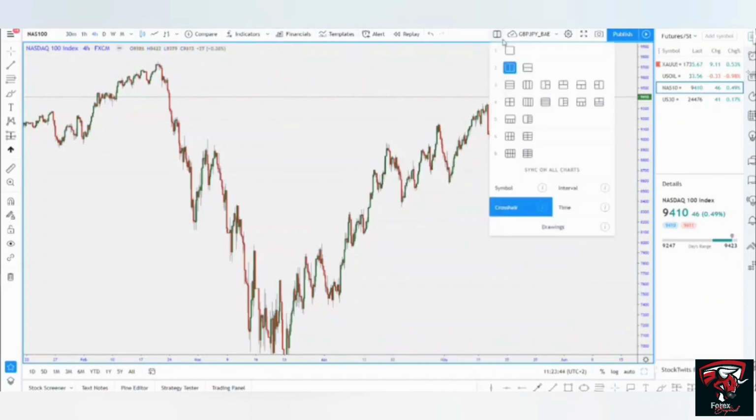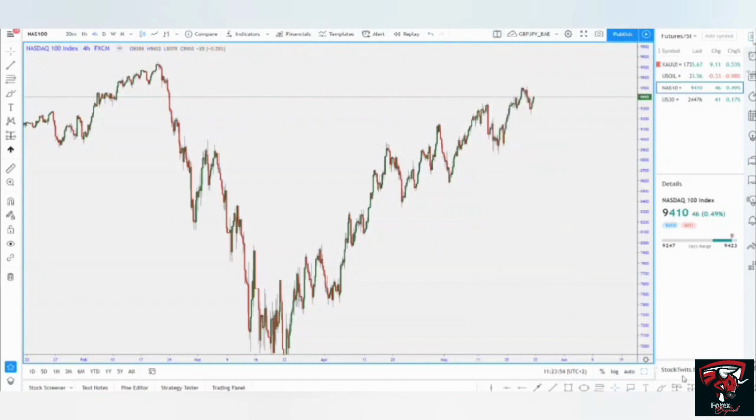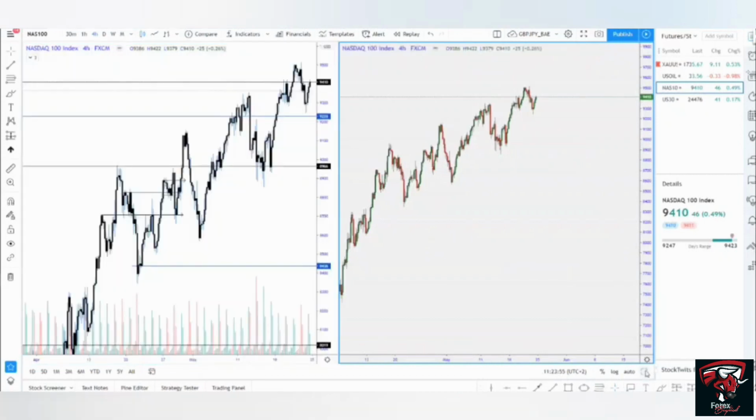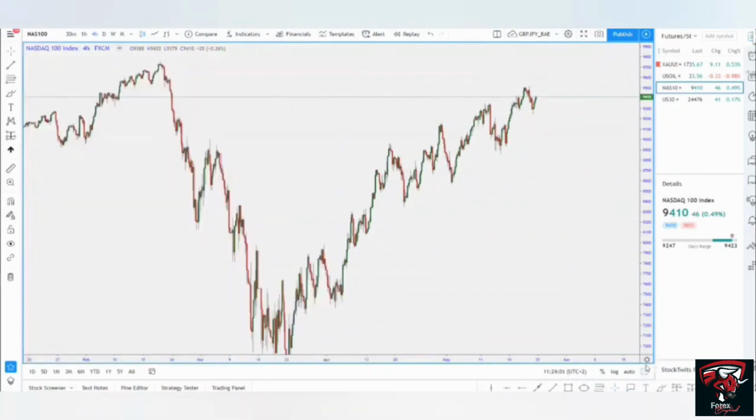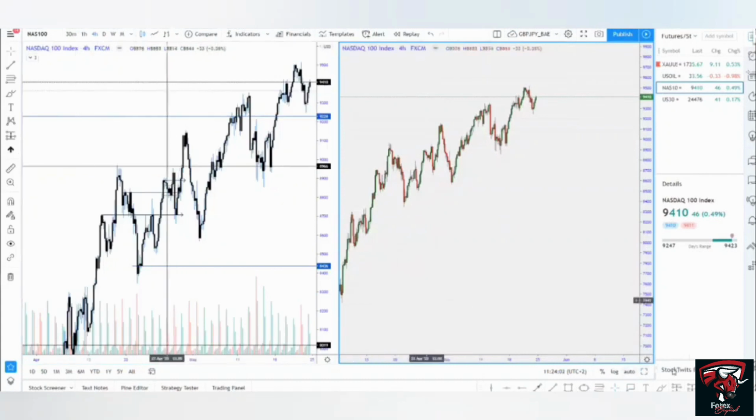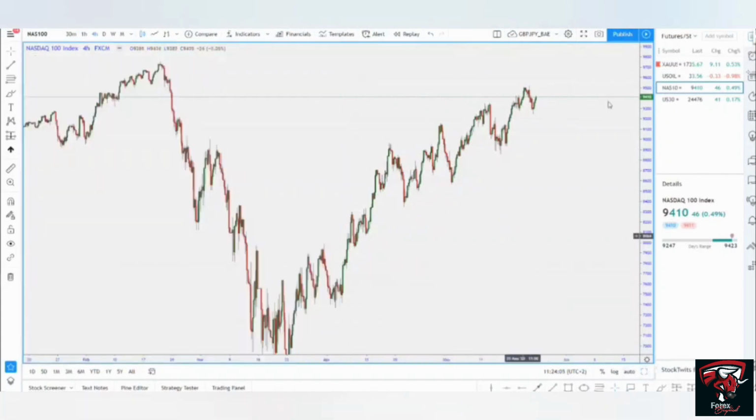And over there, you've got the screen type of view that you want. So you can have a singular screen, double screen, or multiple screen settings. So that's where you can actually find these types of charts, where you can tile your charts nicely. So that's where we actually want to tile our charts.